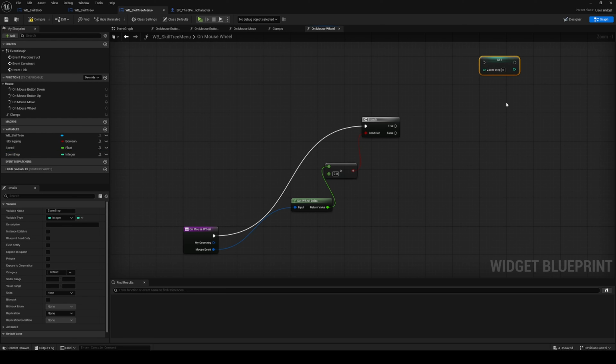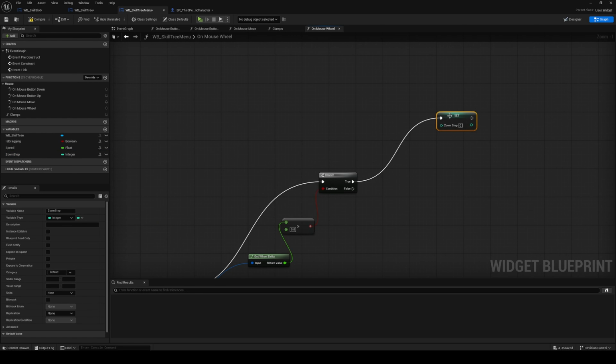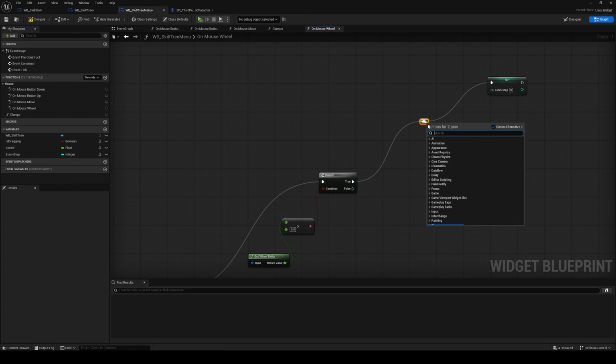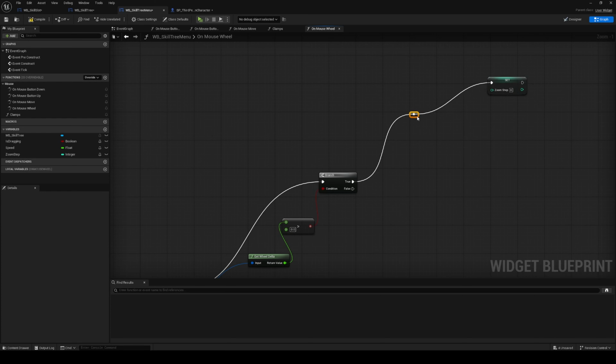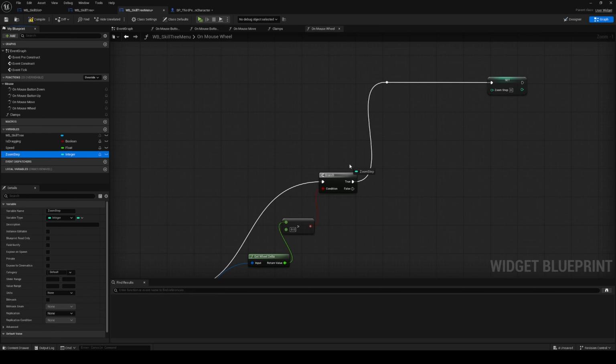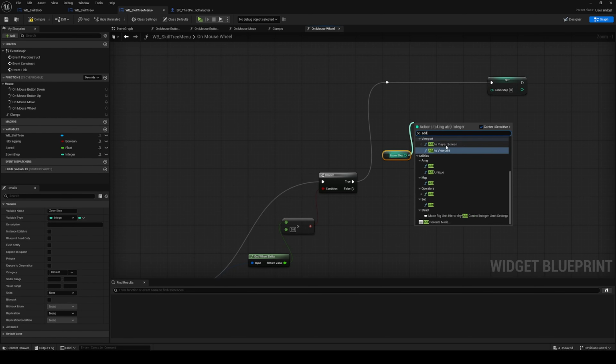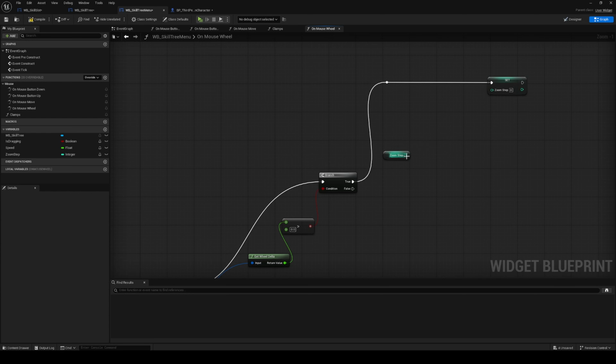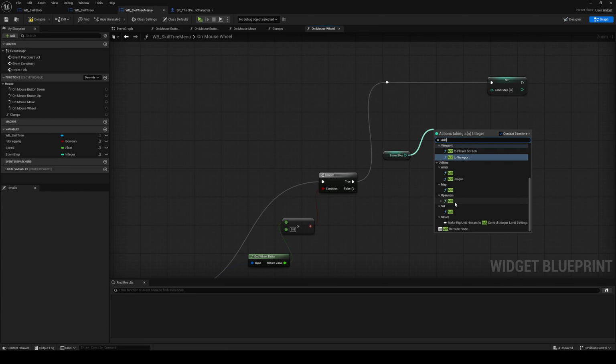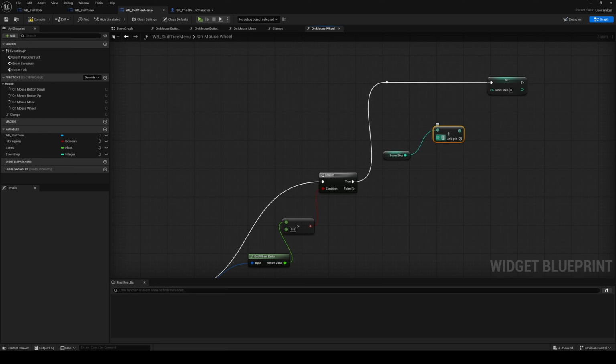And now we wanna set zoom step. Let's make some space. And what we're gonna do is we're gonna get zoom step and we're gonna add to it, oh no, add 1.